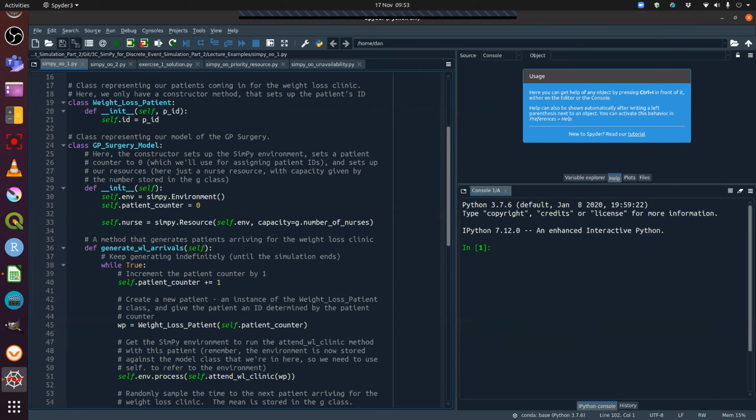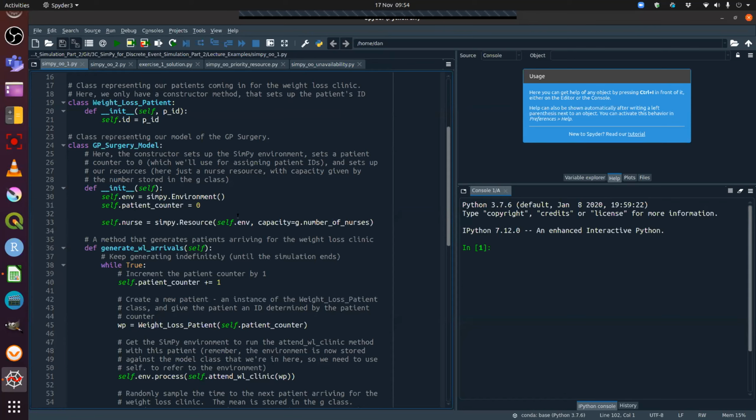So we've got self.env equals simpy.Environment. Now create a new SimPy environment and store it as an attribute of this model. I'm going to have a little patient counter attribute there, which I'll start at 0, and then I can just increment that each time a new patient gets generated, and I can give that as the patient ID. In reality, you might want to do something a bit more advanced, but this is just allowing me to keep track of different patients. And then I'll create my resources. I've only got one resource here: a nurse. So I'll create a new nurse resource, just as we did before, simpy.Resource.